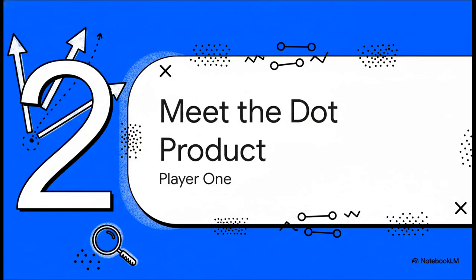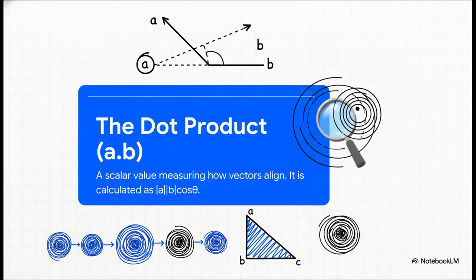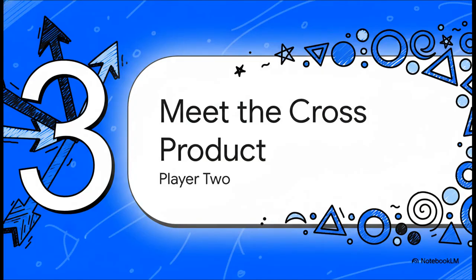All right, first up on our list, let's talk about the dot product. Now, the dot product is interesting. When you do A dot B, you don't get another vector. You just get a number, a plain old scalar. And this is what tripped up the original poster on Stack Exchange, right? How in the world do you draw a number? Well, the trick is understanding what that number means. Think of it like this. It's basically the length of vector A's shadow on vector B times the length of vector B. It's all about projection.